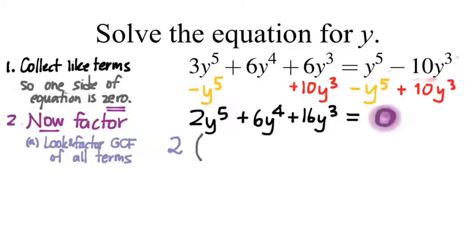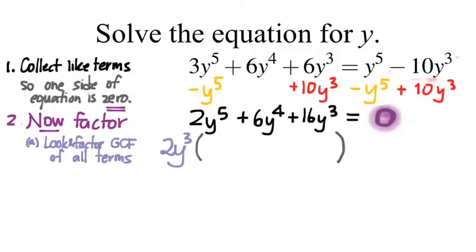What else do all of these terms have in common that we can factor out in the GCF? How many factors of y? Y to the third. Again, when we factor out the greatest common factor of a set of monomials that all have the same variable, so they're all powers of y, like in this example, the factor with the smallest exponent, we know, will go into all of them. So y to the third, because it has the smallest exponent, it goes into 16y to the third, it also goes into 6y to the fourth, it also goes into 2y to the fifth. And so the greatest common factor that I can bring out is 2y to the third.